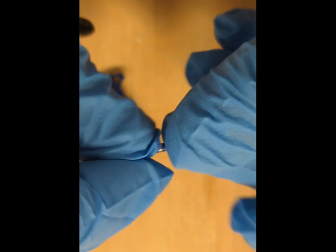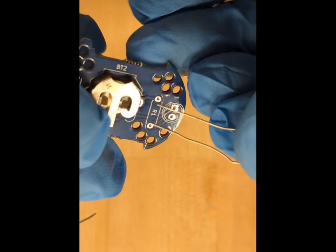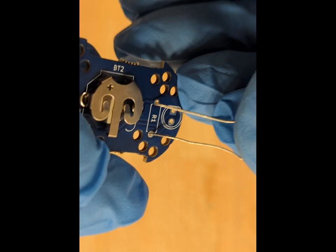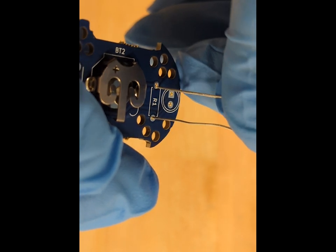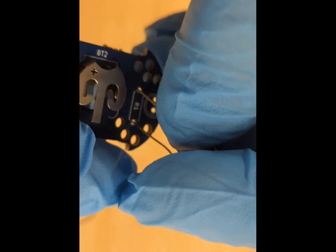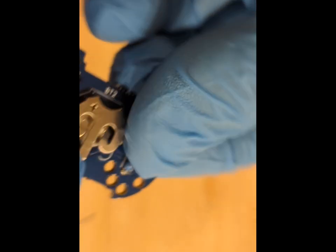The next step is to place the resistor. So for that, we will bend the two legs of the resistor at 90 degrees, quite close to the resistor. And then we will insert each leg in the two holes on either side of the resistor labeled R1 on the PCB, again with the resistor on the front side of the PCB. There is no polarity on the resistor, so it doesn't matter which of the left or right leg goes into which hole.